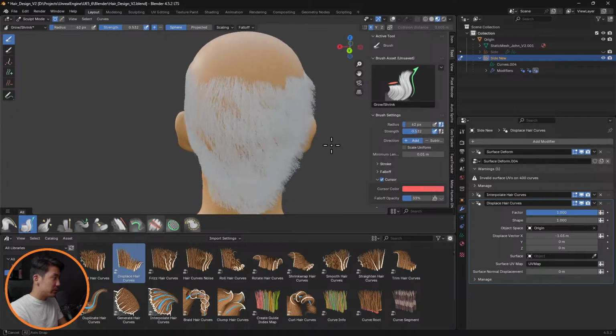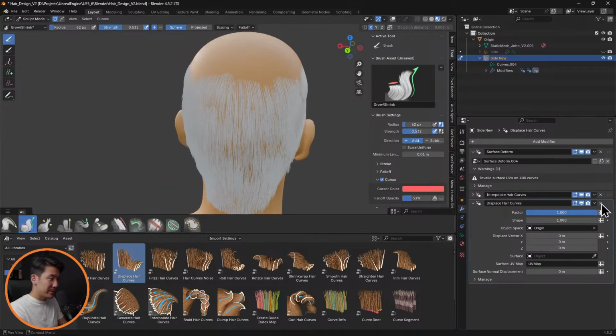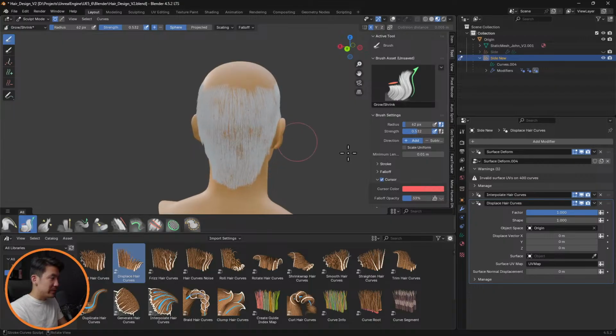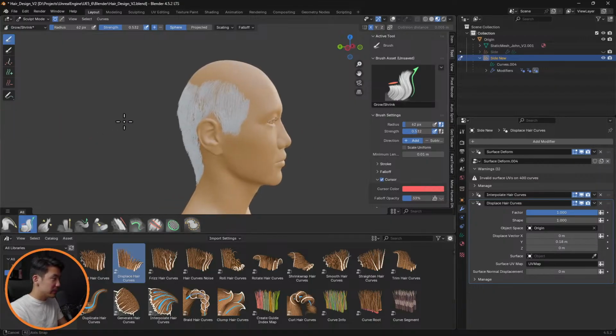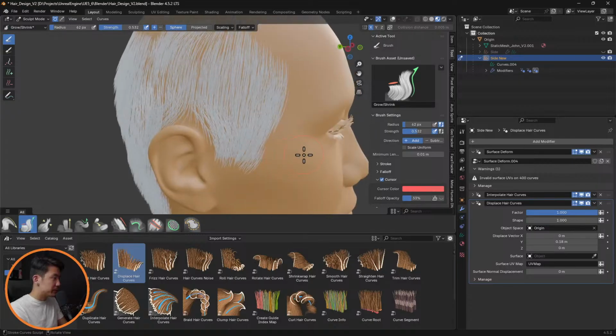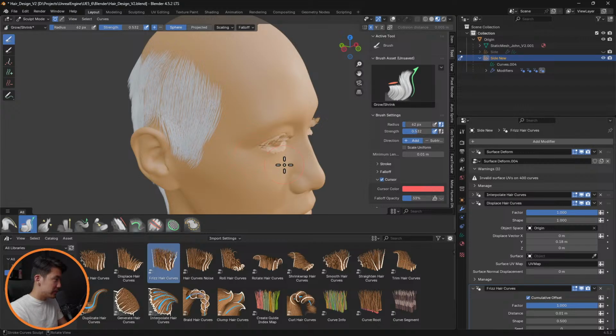Gotta put them out a little bit. This is so wrong. What's the axis? Maybe y-axis? Something like that. Yeah. And add a fizz.